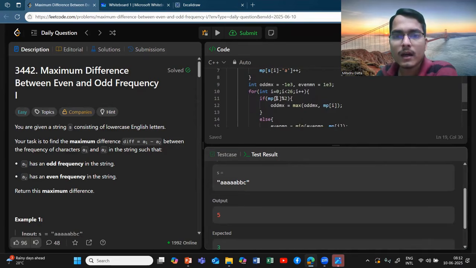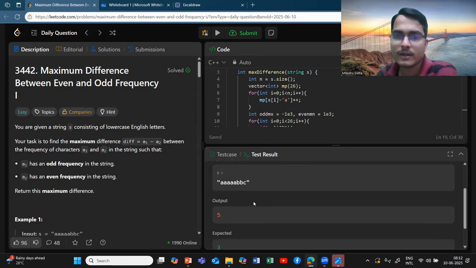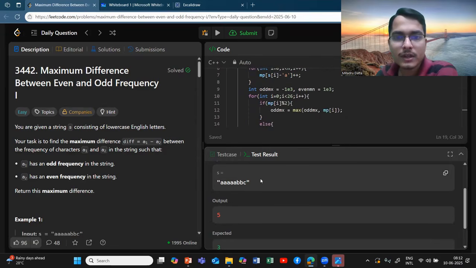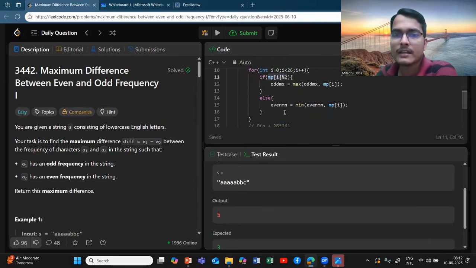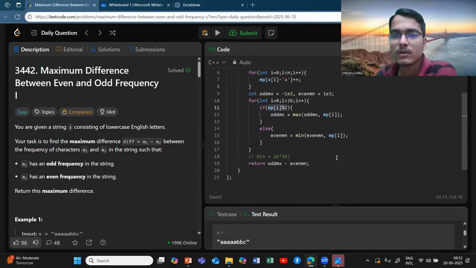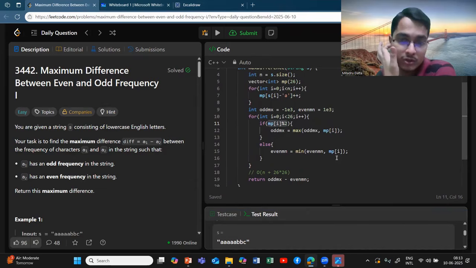And i is going from 1 to 26. There are only 26 characters. So if map of i is odd, here A is odd, so odd max will go to 5. And the even min here is coming as 0. We should not take the value 0, right?